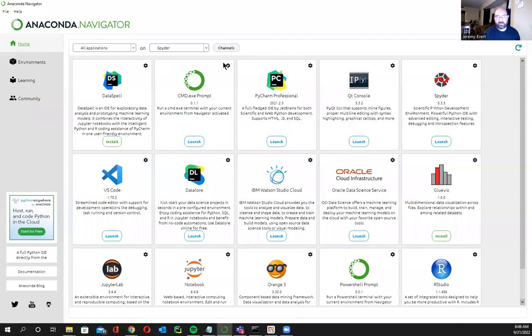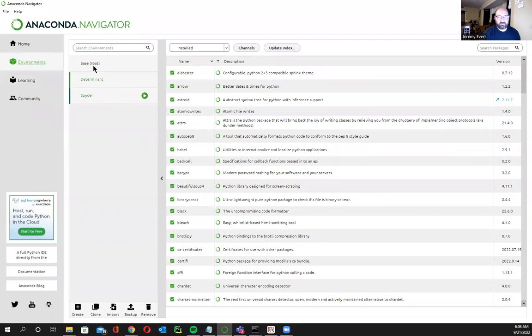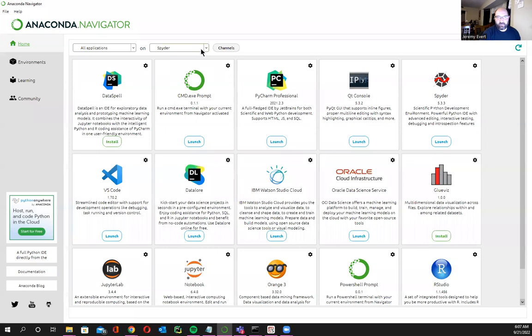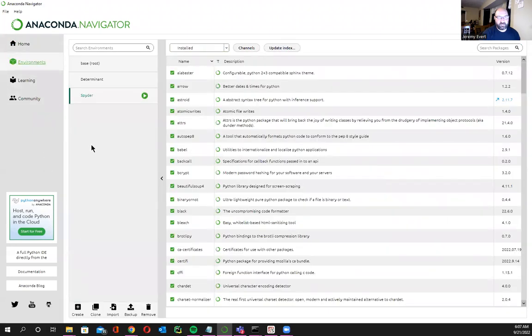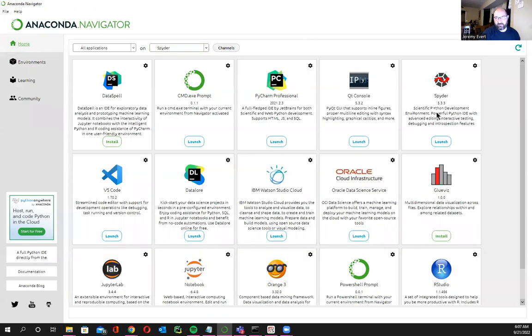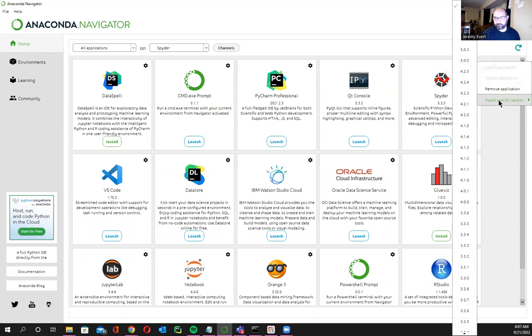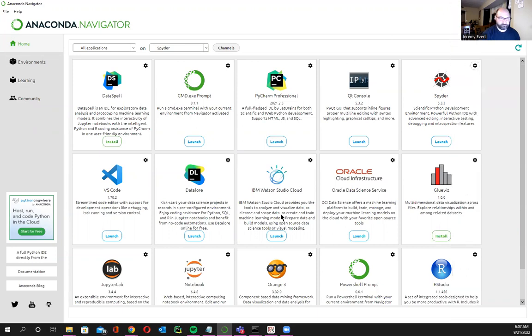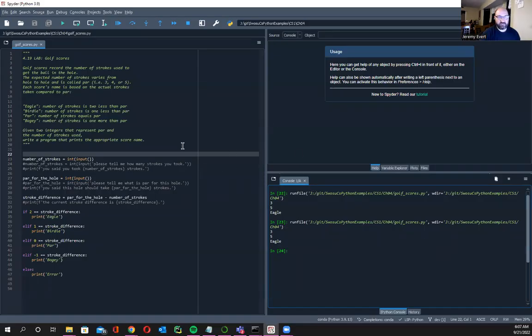One of the things I should point out, I ended up needing to do a new environment in Anaconda called Spider. The reason for that is if you're running in the base environment, it'll run 5.1.5 right now, and we were having some problems with that running an input. So I just went over to environments. I created a new environment that was clean, and I called it Spider. And then I could select 5.3.3. And then I had to install it and launch it, and that got me here.